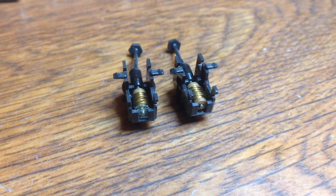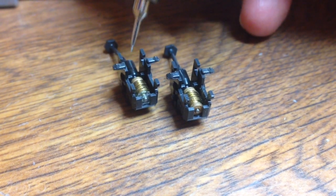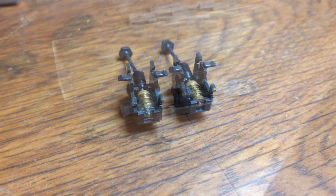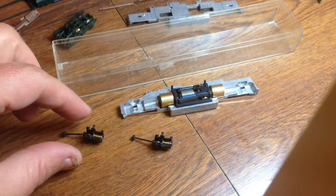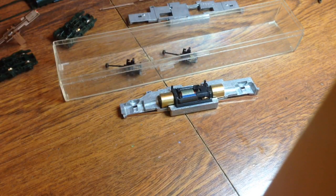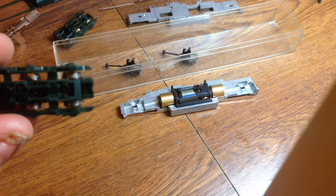So in order to avoid losing these, I just put them in their little nests while I'm working on the rest of the trucks. So as you work, keep your stuff organized. The person that lost this, probably what happened is they took off the trucks to work on them and they couldn't get them put back together.